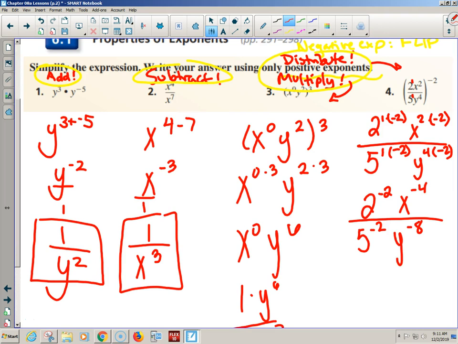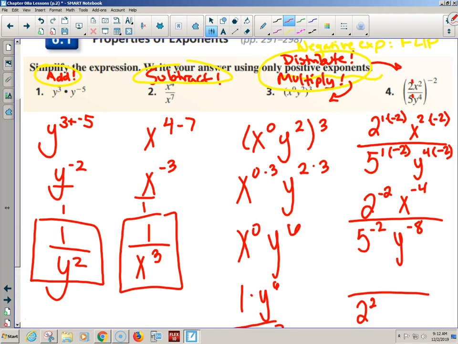What do you notice? It's not always true, but what do you notice about each and every piece? What do they all have with their exponents? So how do we flip all of them? We literally just, the bottoms go to the top and the tops go to the bottom. Anyone that has a negative exponent needs to cross the line. So he's above, he has to cross the line to below. And whenever you cross the line, you change the sign. Whenever it crosses, it becomes a positive exponent.